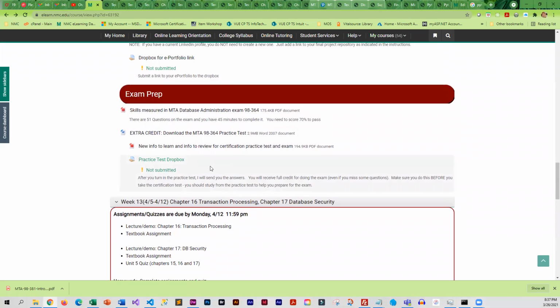And then for those of you who are planning on taking the MTA, it is to your benefit to do this practice test. Students who do the practice test do extremely well on the certification exam. So you are going to want to download this and complete it. There's like 130 questions, so there's a lot of them.